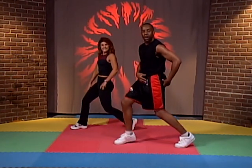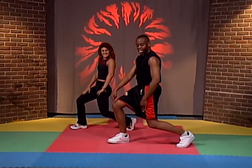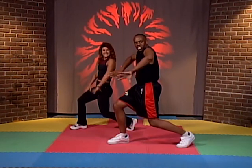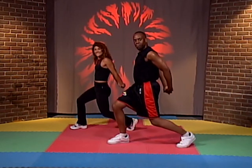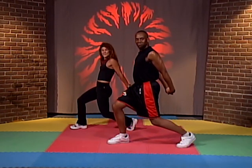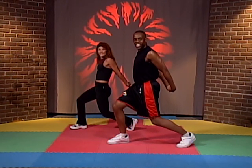Bring this hip in. We're gonna take it down again, stretching this hip flexor. All right, make sure that alignment is good. Excellent. All right, this time we're gonna stretch the chest open. Take the hand to the back. Yes, open up that chest. Excellent, everyone. Woo-hoo! All right, release those hands.